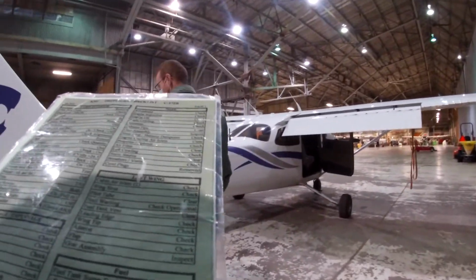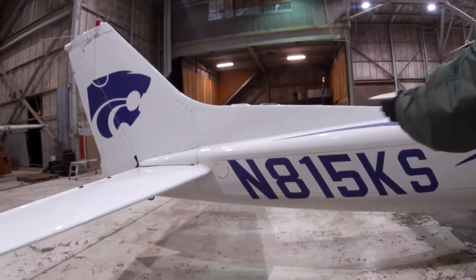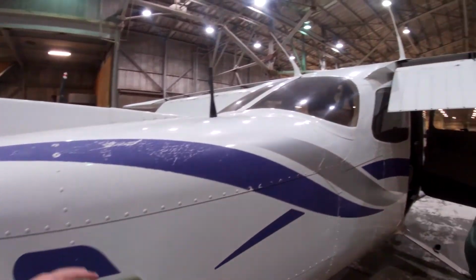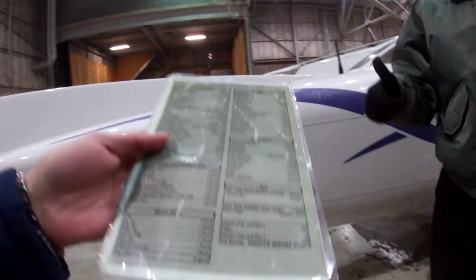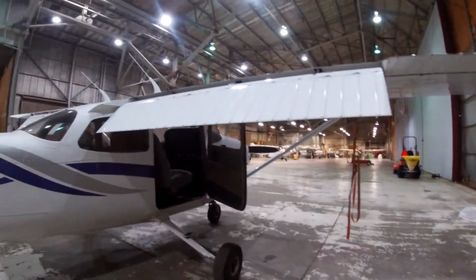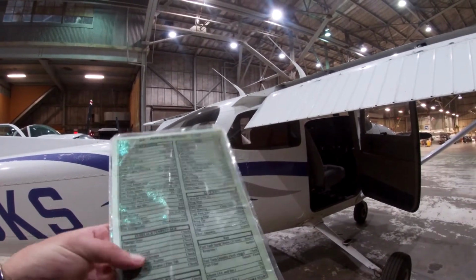So right stabilizer, elevator, and trim tab. Basically the same thing. Now you're looking on this side. You just go and inspect, look around, make sure everything's good. And those are okay too, right? Yeah, you see the little drill holes by maintenance. Right stabilizer, right skin. So we go to the right wing now.